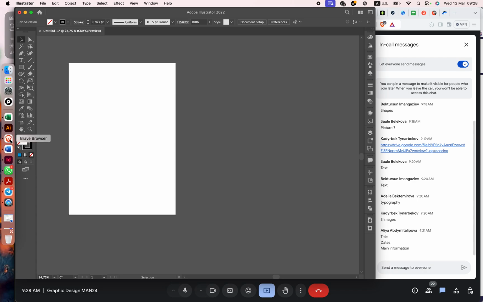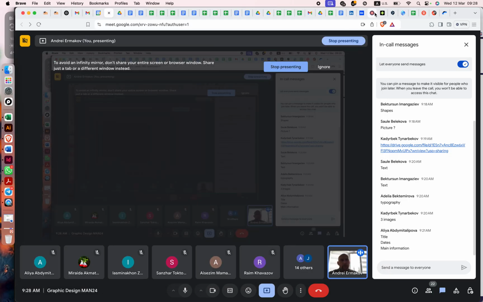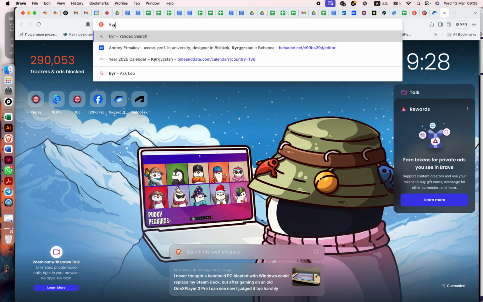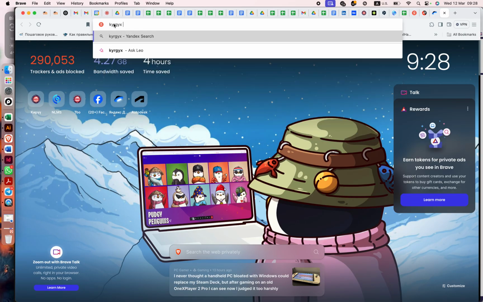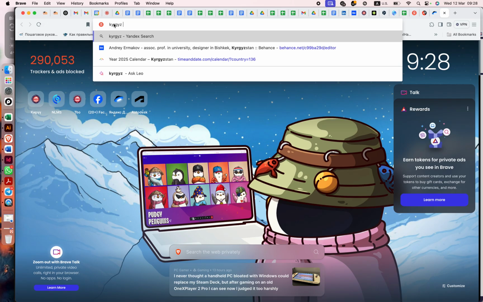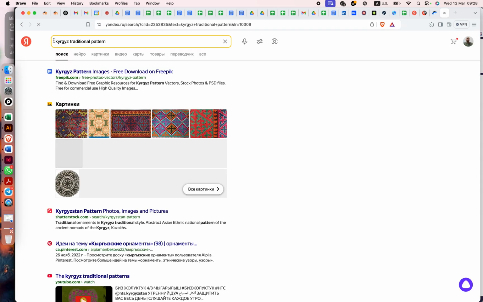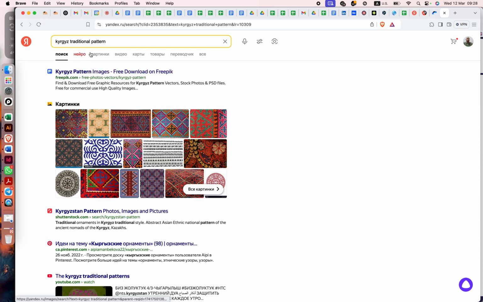So for that, I'm going to download or copy and paste into Illustrator several images which are related to patterns, Kyrgyz cultural patterns. For that, let's find any images. You can also, if you are working with me, try to find interesting patterns which we are going to use.